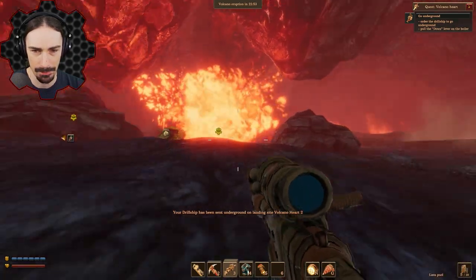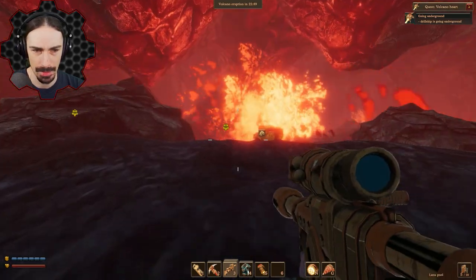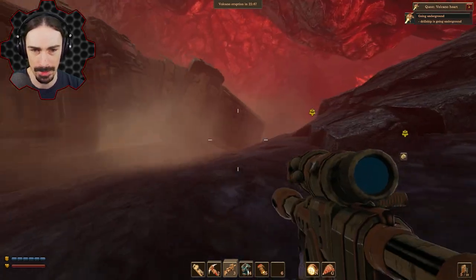I'm gonna take my sniper rifle out for now. I like that there's a lot of sulfur here because sulfur is good for making some ammunition.